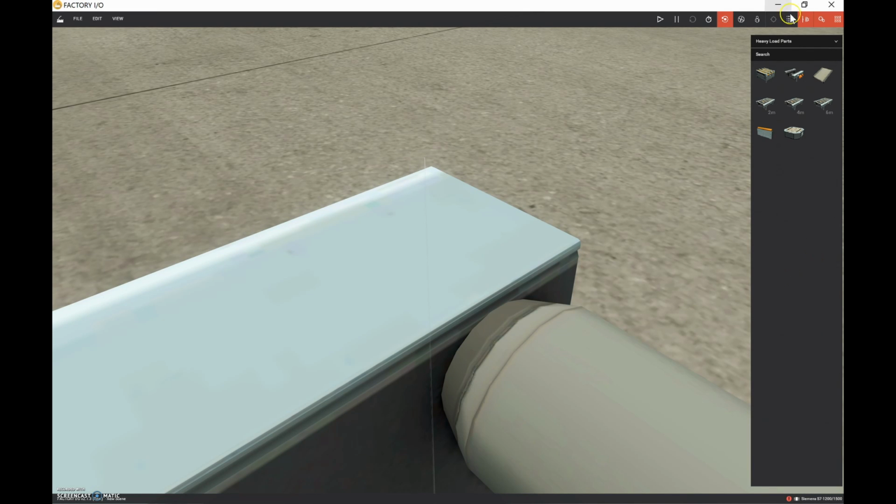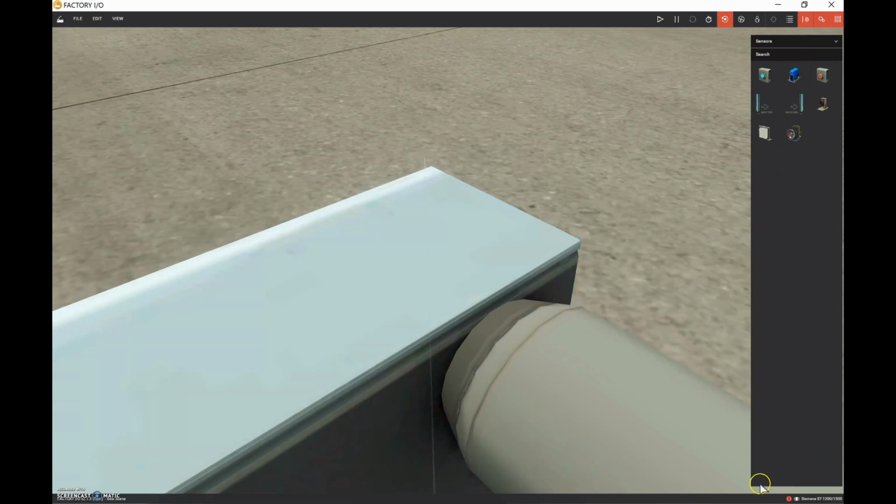Okay, so we're in the heavy load part, so we need a sensor. So we're going to go here either to All or just to Sensors here. Okay, we need a diffuse. So when I was looking at this, I'm like, I don't understand. When you hover over these things, they don't pop out and say, this is an inductive sensor, and this is a diffuse sensor, and this is a capacitive sensor. So where are the names for each of these guys?